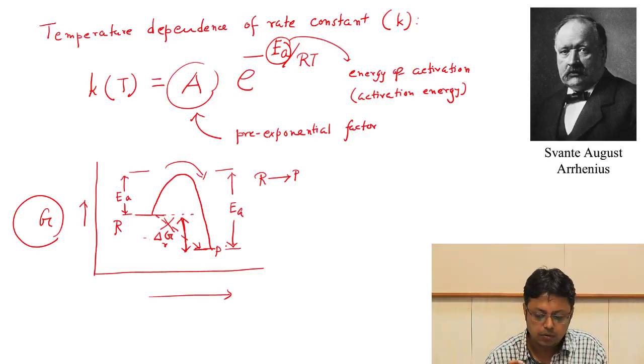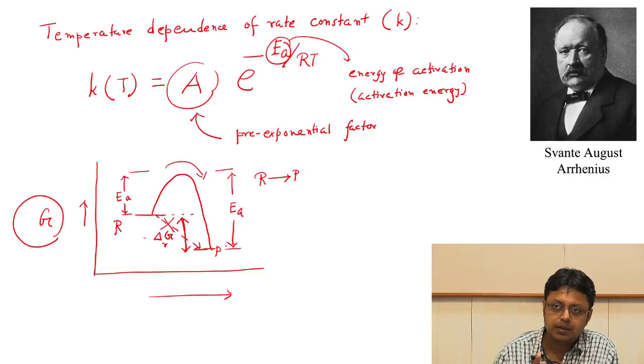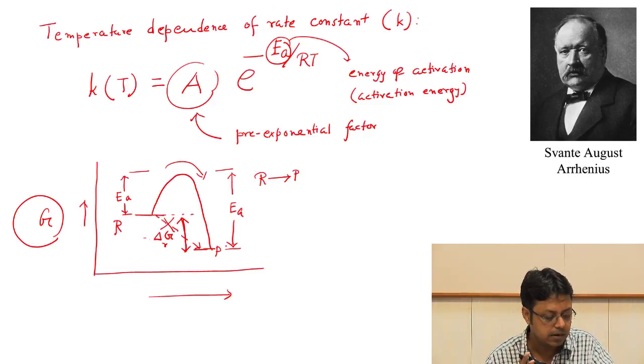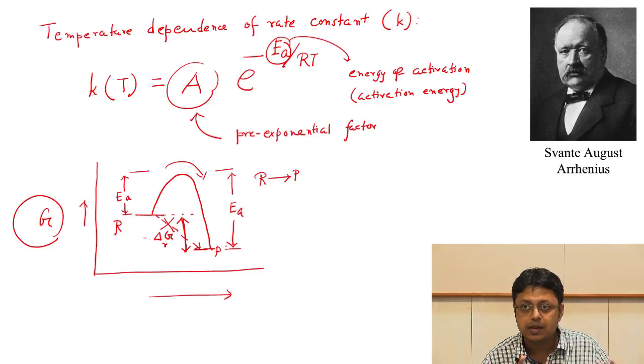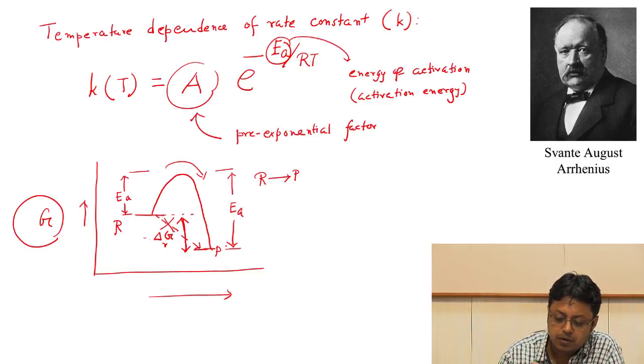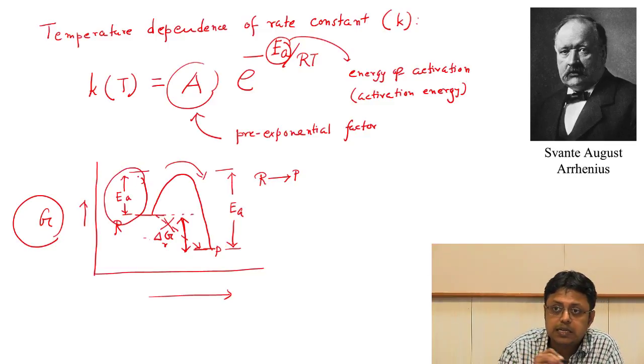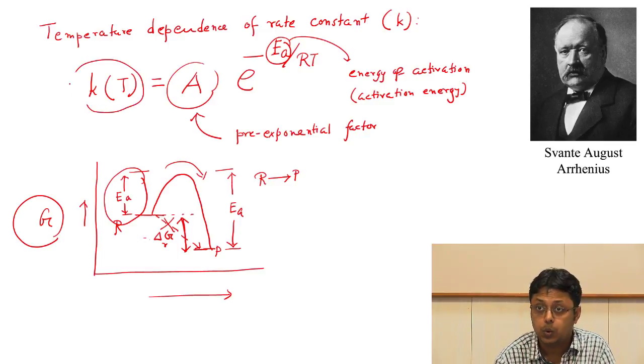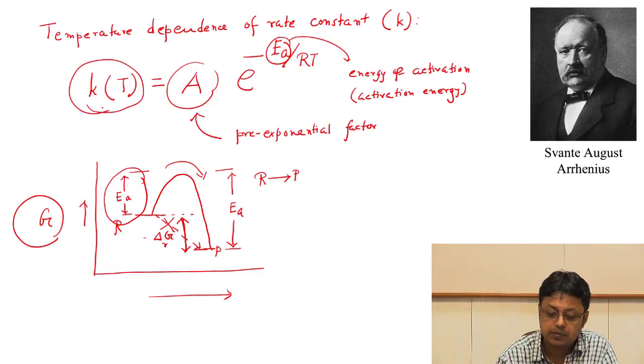Now, we'll give you an example of something very interesting that we discussed earlier, but we did not say it very clearly: the thermodynamically and kinetically controlled product. But look at it here. If this barrier is high enough, it is coming as exponential minus, so the reaction rate or the rate constant for this reaction will be very low. And if for a particular reaction this barrier is smaller, then the reaction rate will be faster. Now consider there is a fixed reaction, which means there is a fixed activation energy.